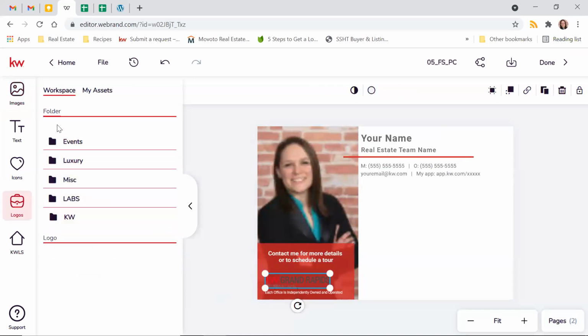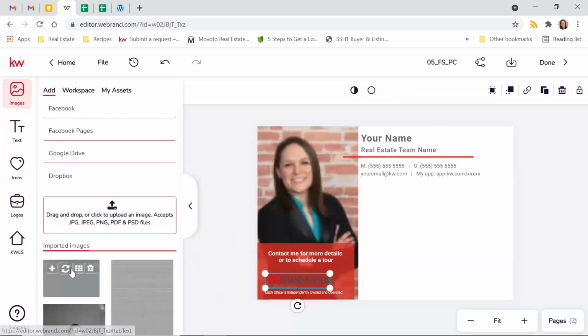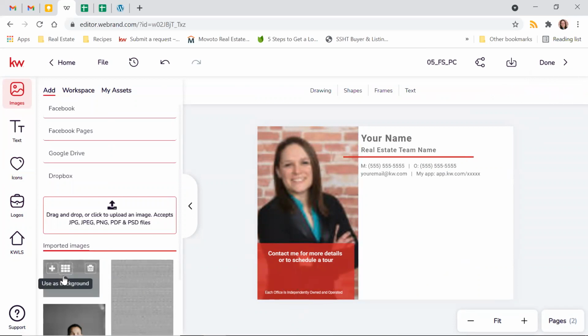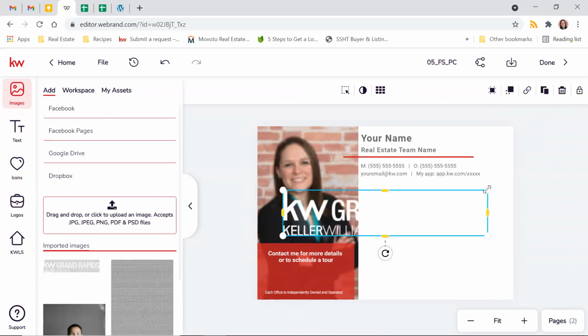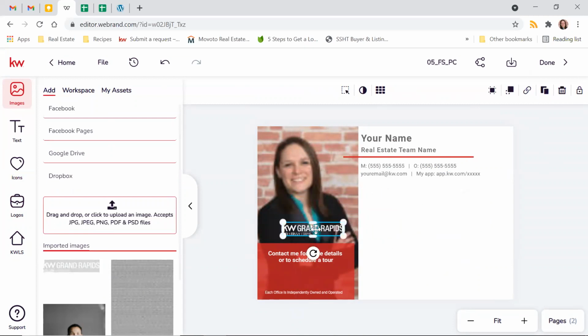Let's try that again. Being a little buggy for me today. So what I'm going to do instead is I'm just going to delete that image and just add this. If you click the plus button, that will add instead of replace. Resize it. Again, just like a normal editor. You see these little blue lines will pop up when you're centering something. So that can be really useful. So this is centering. Yeah, okay, cool.